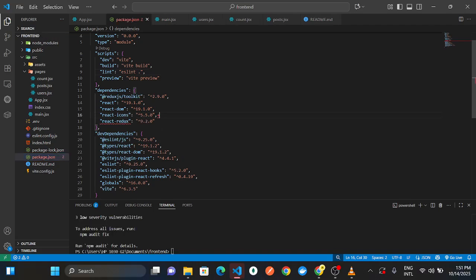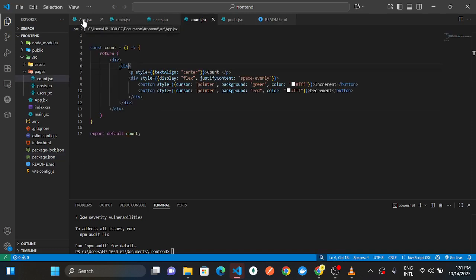Okay, you can see React Redux, the latest version 9.2, then Redux Toolkit 2.9, the latest. So you can go ahead and create this.